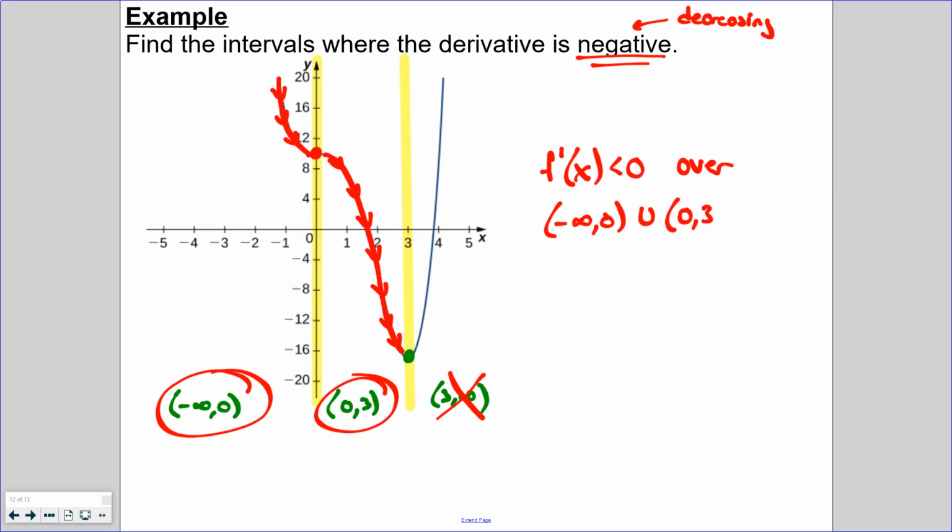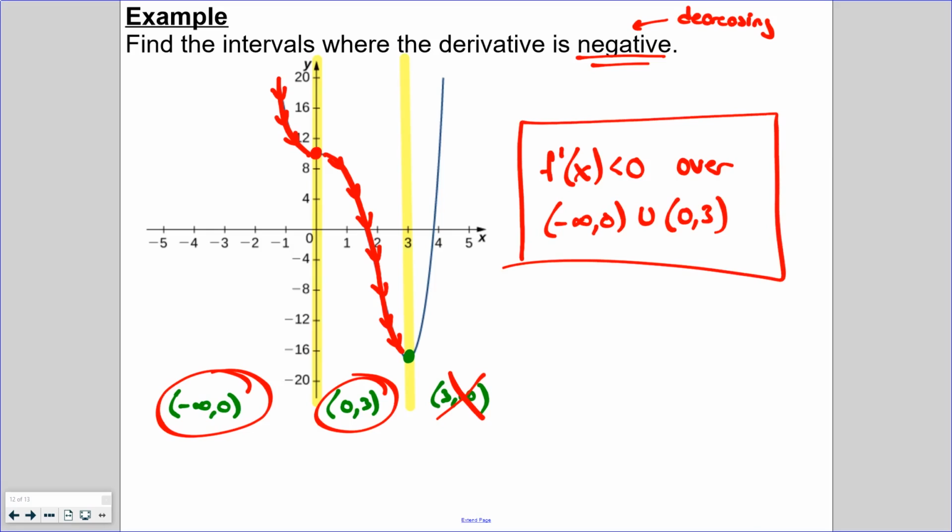So we're going to have f prime of x is less than 0 over the interval -∞ to 0 union 0 to 3. Now, one thing I want to point out here is that I didn't include x equals 0. I did not write the interval from negative infinity to 3, even though on the graph it does kind of appear as though that would be the interval. However, because of what we know about horizontal tangent lines, we have a horizontal tangent line right here, and that means the slope at that point is 0, and it is not negative. So we can't just bump these two intervals together and create one, because it's not one interval. At x equals 0, the slope will not be negative.